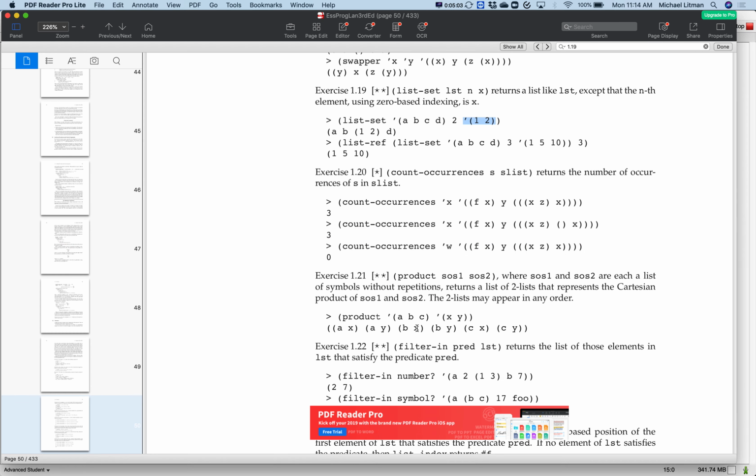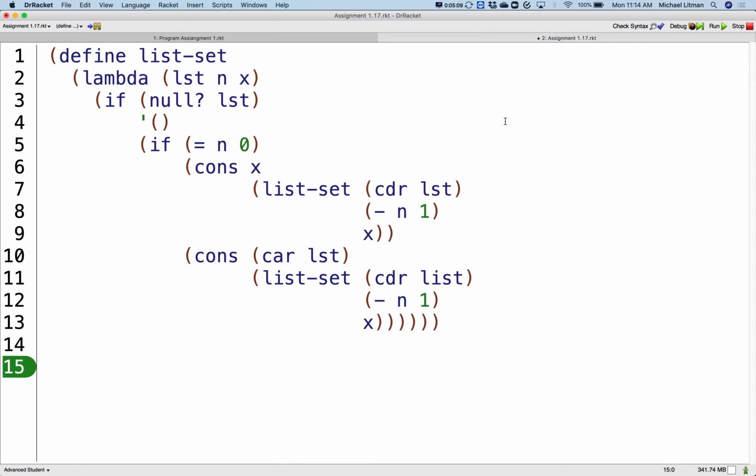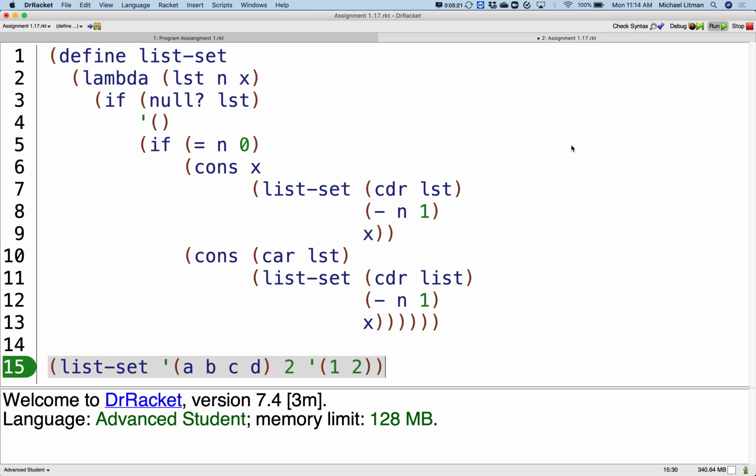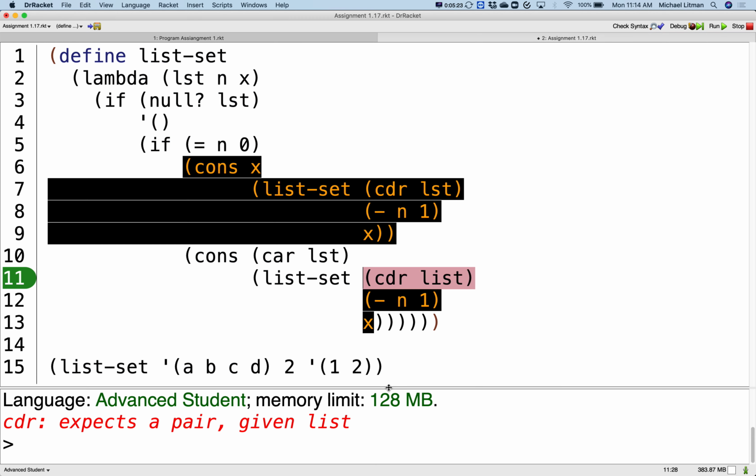So let me test this guy. It expects a pair.